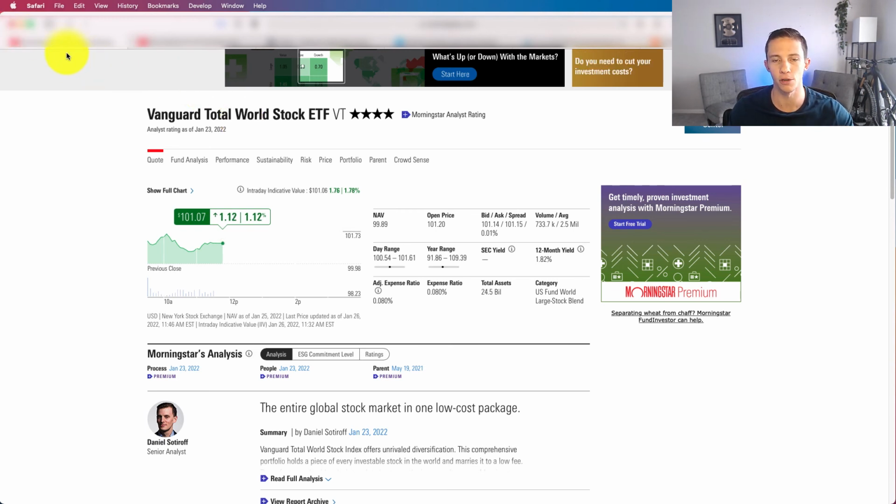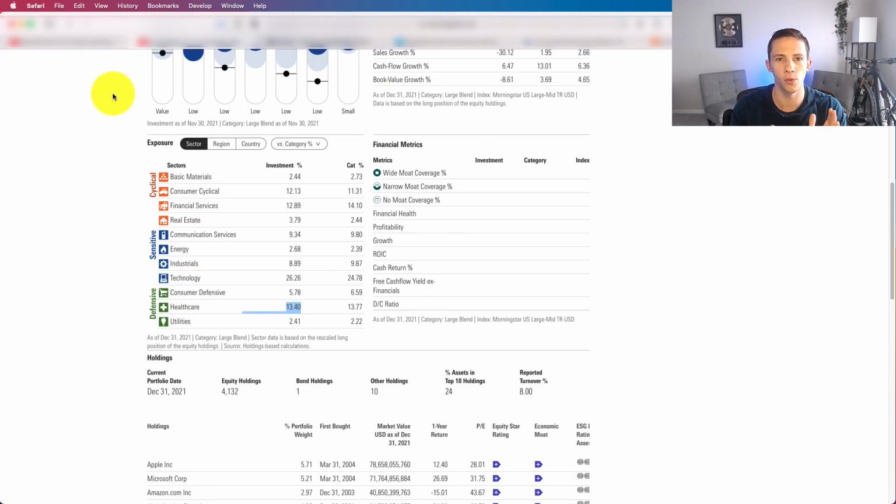You could use VT to get your exposure to equities, and then use a total bond market ETF. I don't know the ticker symbol, but I think the total bond market mutual fund by Vanguard is VBMFX. There you go, you could just do that and have a 2 fund portfolio. VTI you would want to use if you're doing a 3 fund portfolio and you want to control your allocation to international equities and US equities. That's primarily the scenario where you'd want to hold VTI, so you can control between US and international equities.